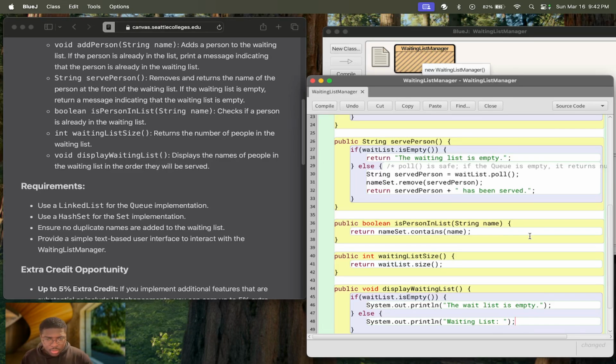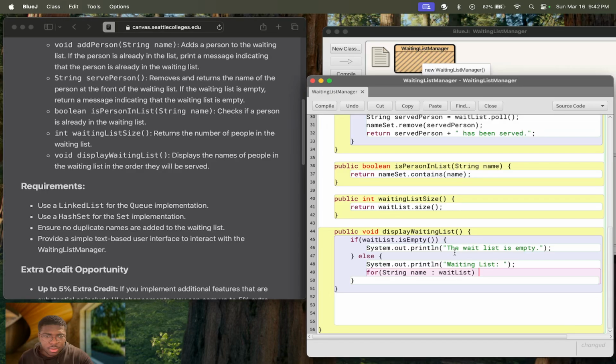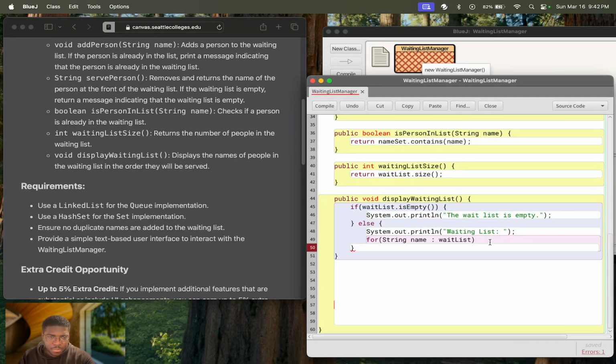So that means that for, say, a string name in the waitlist. Right, so for every one, I hope you guys can see this well. Let me try to push this over here. Yeah, so it displays the names of people in the waitlist in the order they will be served.